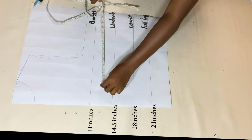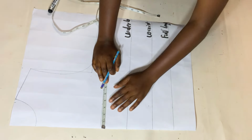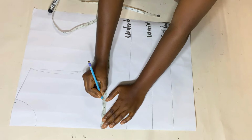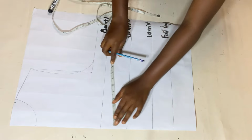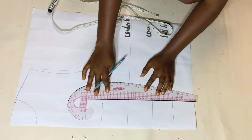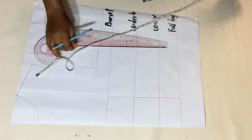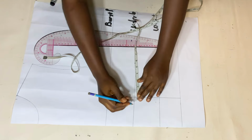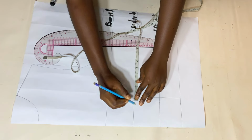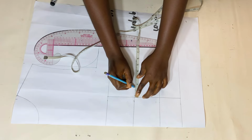Now the next thing we are going to take is our dart measurement, and in order to take your dart, you are going to need your apex measurement. Your apex measurement is your nipple to nipple measurement divided by 2. So you're going to mark it on the bust point line and on the full length, and you're going to connect those 2 points together with a straight line. At the underbust line, I'm going to take 1/2 inch apart from the left side of the apex measurement, and I'll take 1 inch apart on the right side.